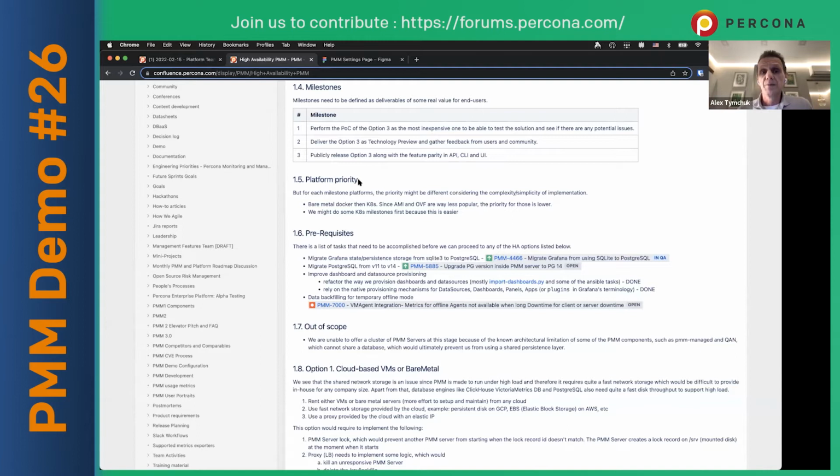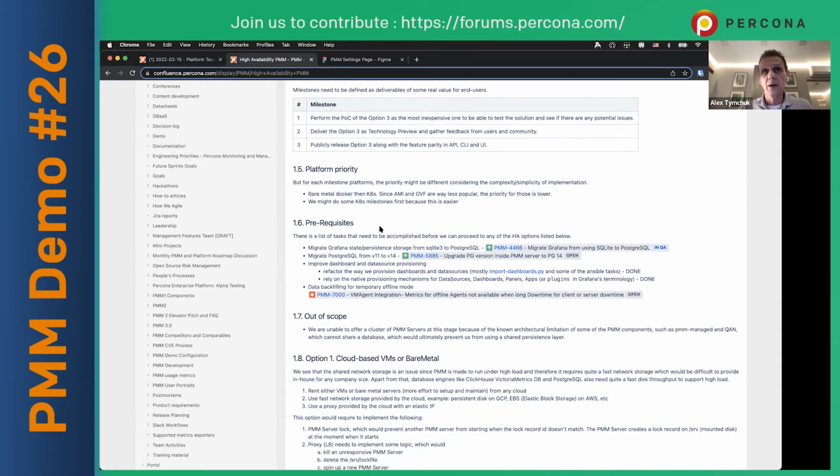So we took everything out of scope other than bare metal or VM. There is no Kubernetes in the solution, and it's a parallel branch of the same big epic, PMM HA, and we do have people working on this, including us, architecture.